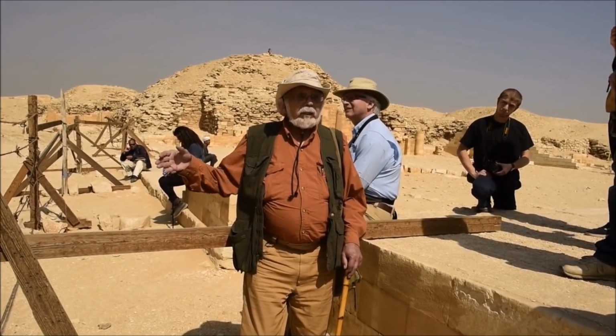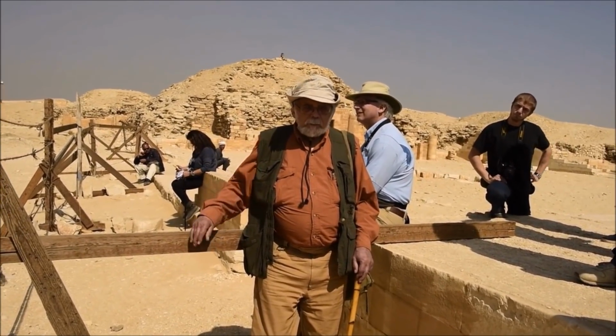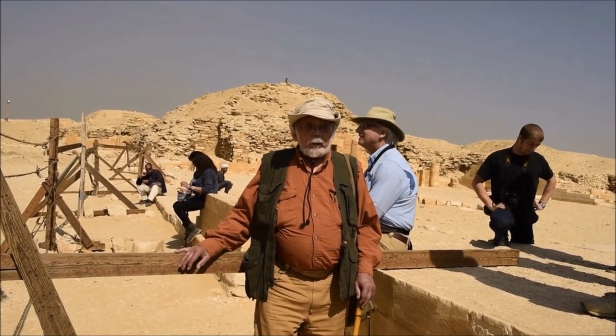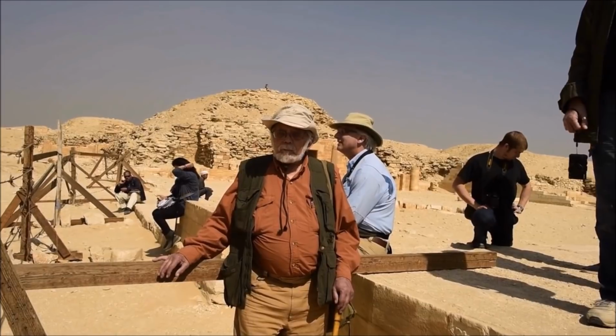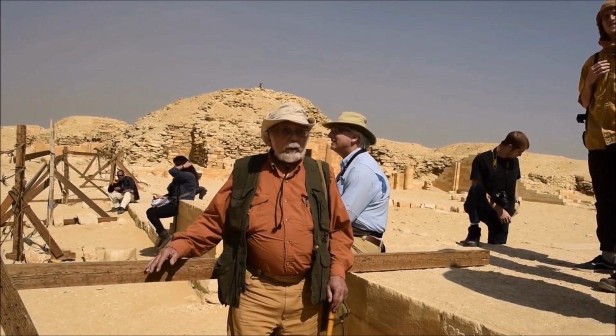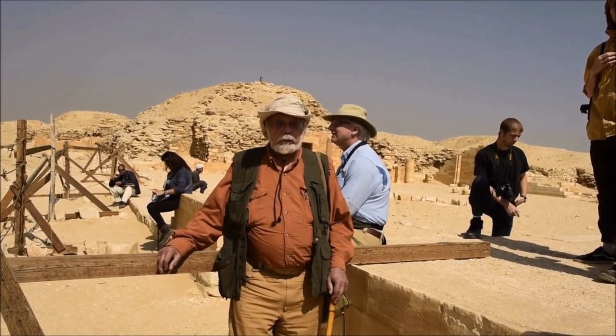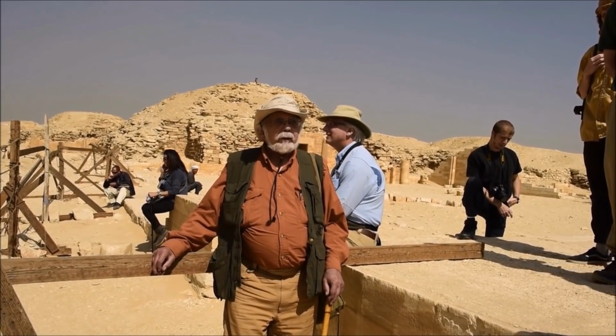But there were something like 7 layers of chambers underneath. And the bottom layer, I'll tell you the story in a second, I got talking with the chief architect there, and at the bottom layer, there's a coffin of a queen. Exactly how they know that, I'm not sure. The coffin weighs 190 tons.